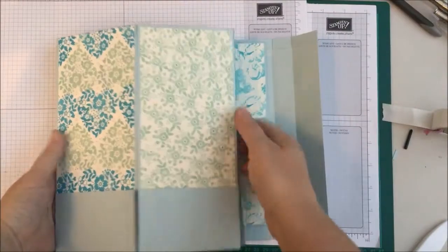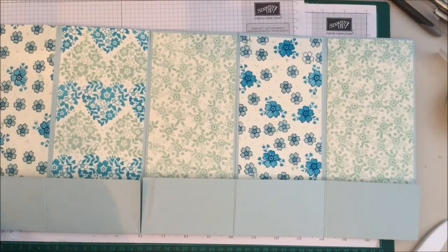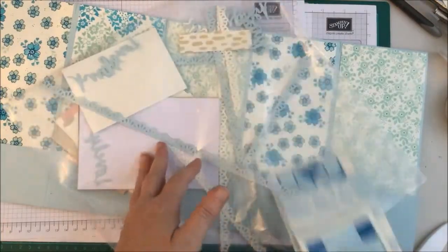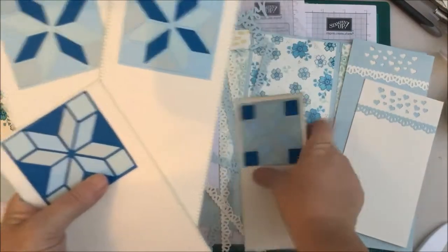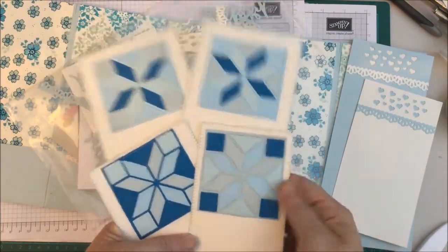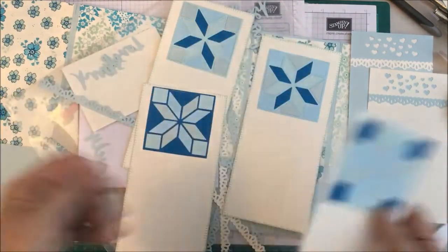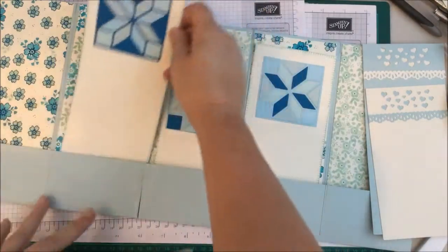Right, but what I did want to show you is some of the bits that I've done for inserts. Now hopefully this won't take too long. I used some new products, which I use the Christmas quilts, which just goes to show you how versatile they are. And I use these for some of the files. So all as I done was I cut out 4 different colours, and then I obviously put all the different colours into one of the frames. It makes 4 of them. And I also put the little stitch line, stamp the stitch line along it. It's so easy to line up. It's amazing. So easy. So they are going to be some of the inserts which are going to go in there, which probably don't look anything just yet, but when they're decorated up they're going to look lovely.